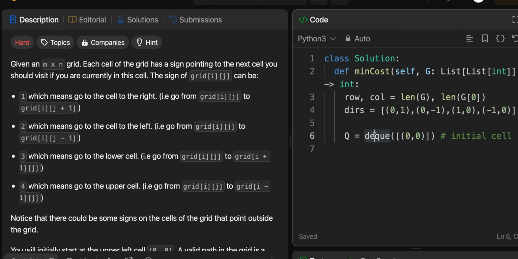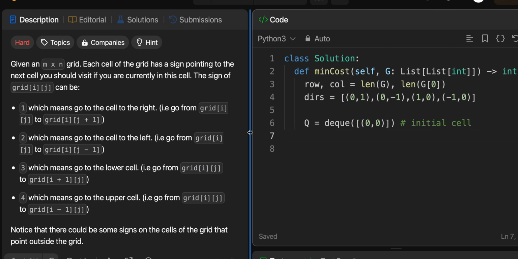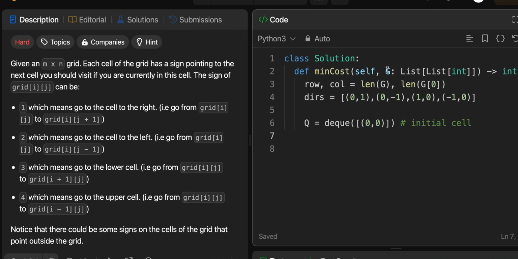Okay, what else do we need? Let's store the best distances we have so far. We'll use a two-dimensional grid to store the minimum cost to get to that point.